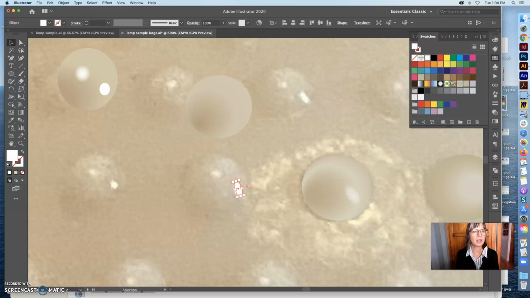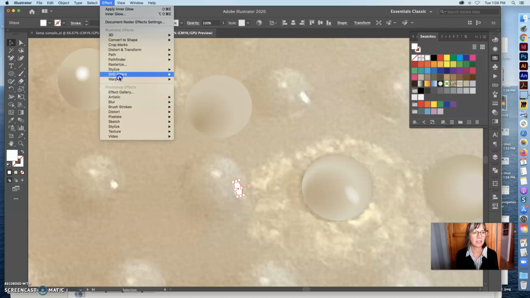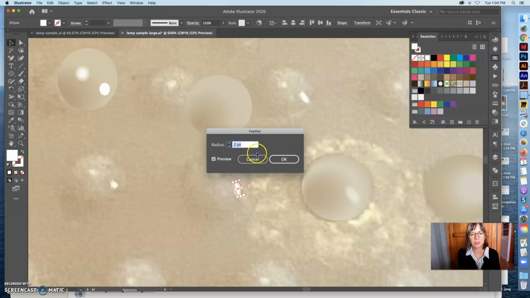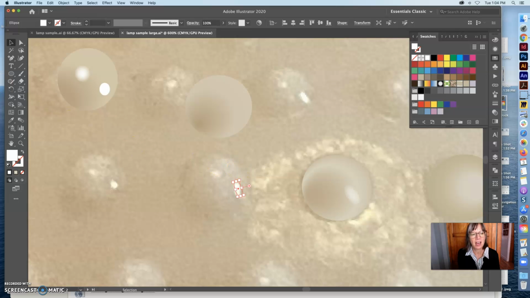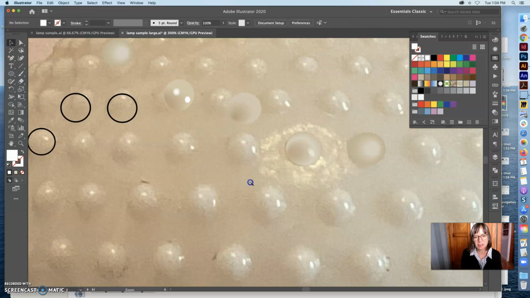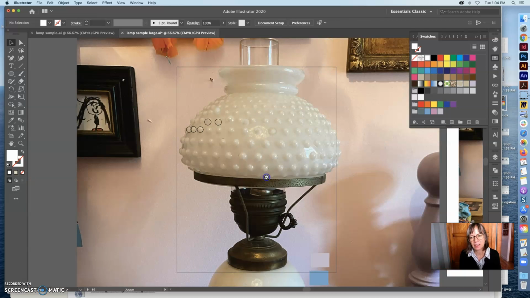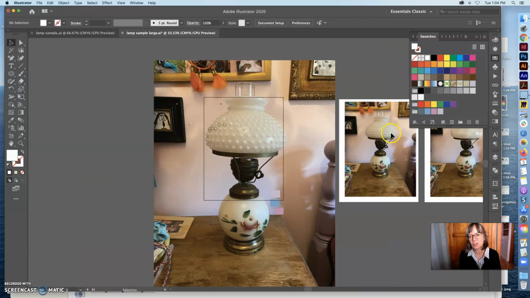So now I can go into the effects like I showed you at the other moment, and I am going to feather to soften this, okay? One of the things I did was enlarge this quite a bit because I was doing it at the smaller size over here, and the tools weren't working well because that expansion of points, it was so close.